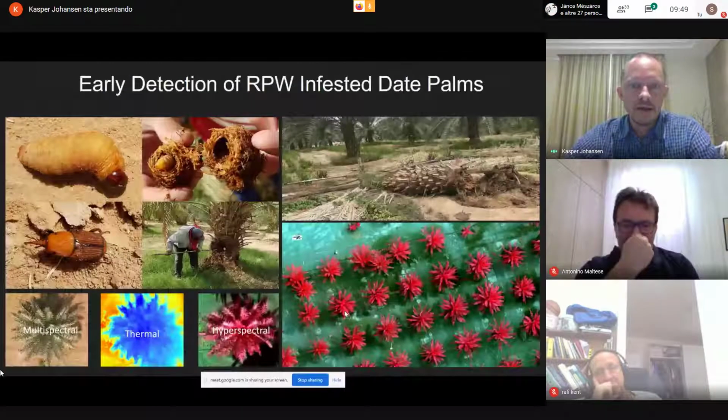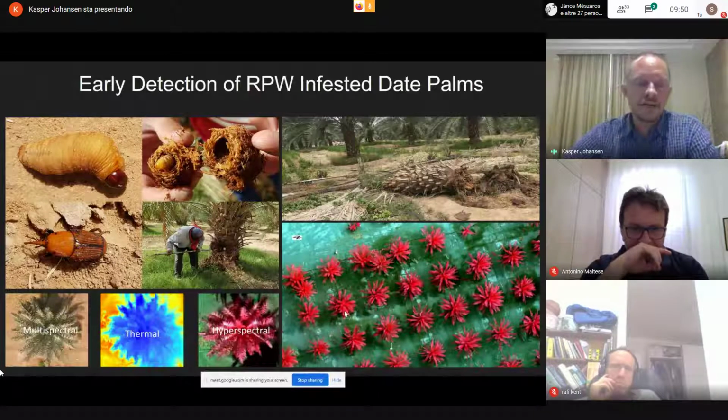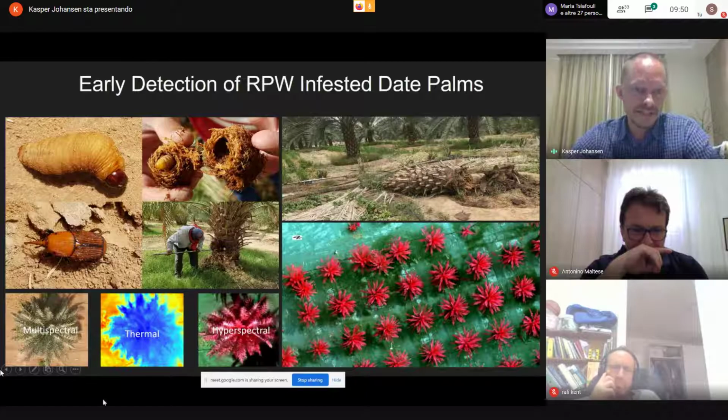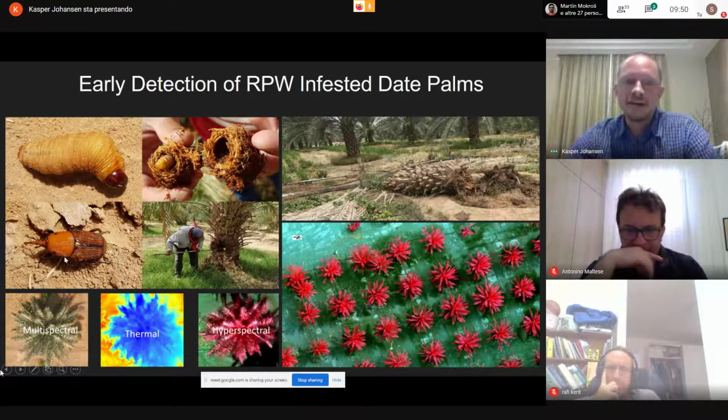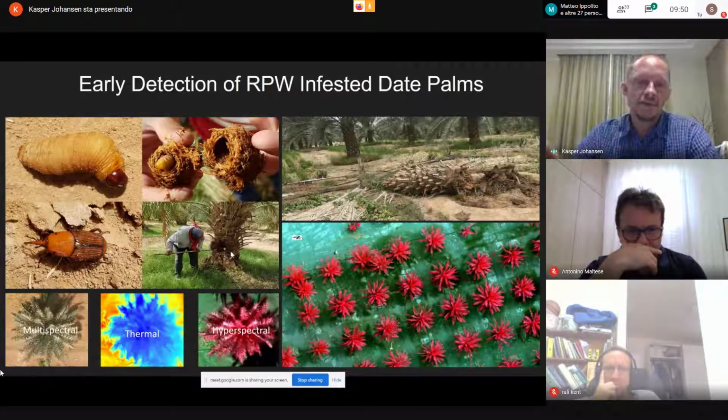Okay, so in another study, we're looking at discriminating infested and healthy date palms. In Saudi Arabia, there's quite a problem with red palm weevils. Red palm weevils, that's that little red beetle you can see in the photo. They generally lay about 200 to 300 eggs that turn into those grubs that then live and eat the interior of the date palms until that date palm becomes completely hollow inside and basically falls over when it gets windy.